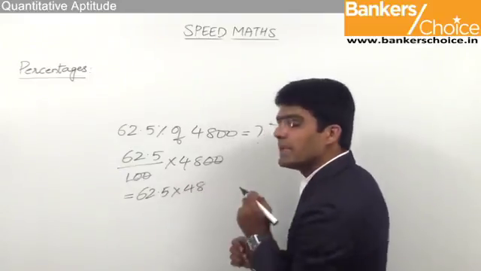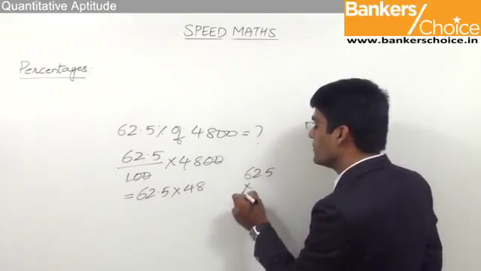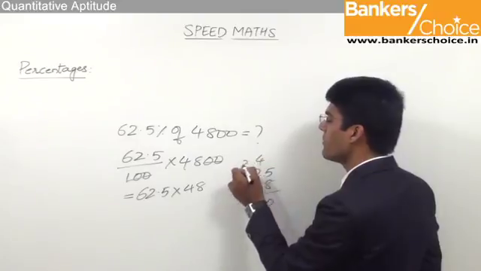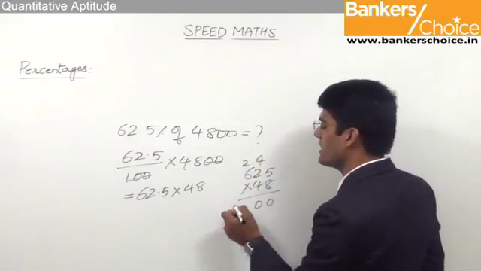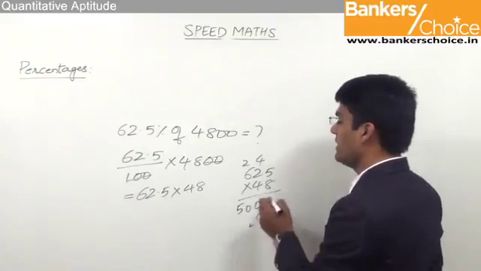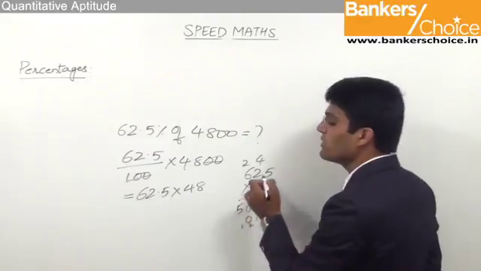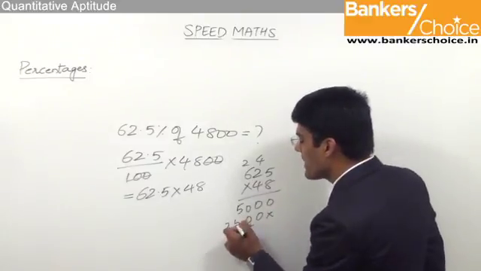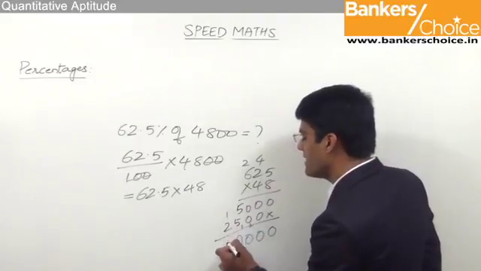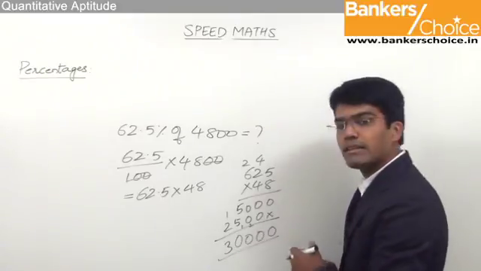And now we try to multiply these two numbers on paper. So that can be taken as 625 into 48. So 8 into 5 is 40, 8 into 2, 16 and 4 is 20, 8 into 6, 48 and 2 is 50. Then we get 4 into 5 as 20, 2 carry, 4 into 2, 8 plus 2 is 10. Now 1 carry, 4 into 6, 24 and 1 is 25. So the final answer here will be 0, 0, 0, 5 and 5 is 10 and we get 3 here. That means 625 into 48 is 30,000.